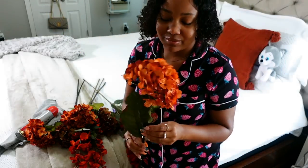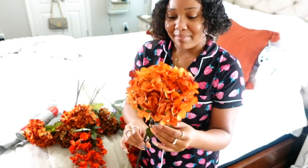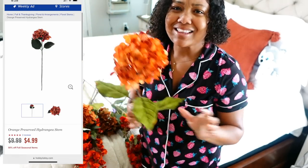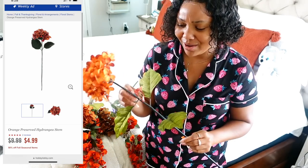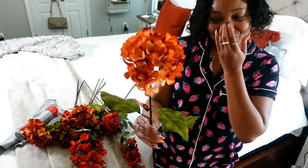I'm gonna put them where I want them first. So if y'all still see the tags on, spur me to comments. I gotta make sure I want it. So these were $9.99 a piece. They had like that 50% sign up there, but then when she rung me up, it was very much $9.99. So I'm like, okay, I don't wanna talk about it because I already got it now. Don't worry about it. I should've asked in the store.